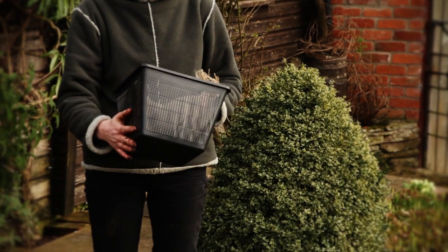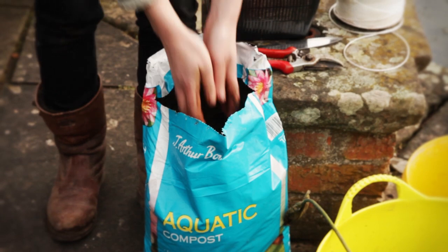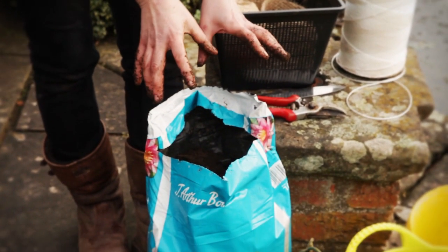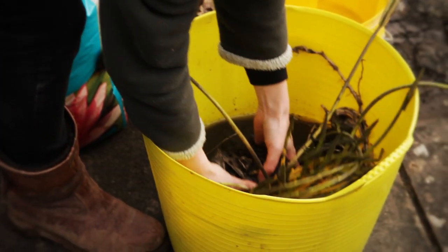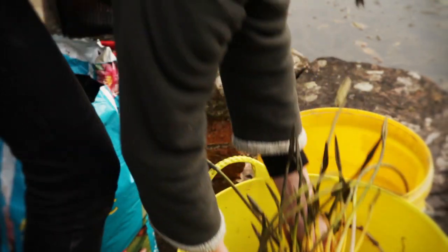I'm going to start by showing you what you need to do this. I've got here an aquatic basket — you really do need these, you can't use an ordinary plant pot. These are available at garden centers or specialist suppliers. Then a sheet of hessian, which is used to line the basket. I've got here some specialist aquatic compost — you absolutely have to buy this, you cannot cut corners. It's a heavier compost than a normal multi-purpose peat or peat alternative compost; those composts are too fibrous and will all just float to the surface. The water lily really needs this — slightly more expensive than a normal bag of compost but absolutely essential. And then I've got here the plant itself, which is about four or five years old.